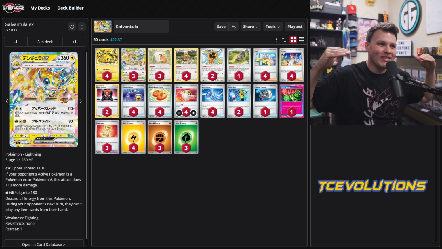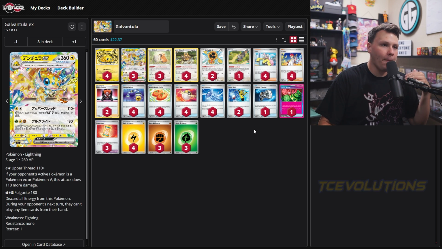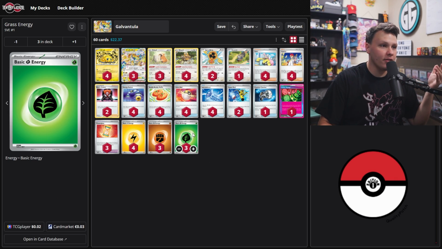It's the negative of its attack is that we have to discard all of our energy to do 180 damage and then item lock our opponent. We got a couple different ways to get energy into play. We can manually attach for turn.